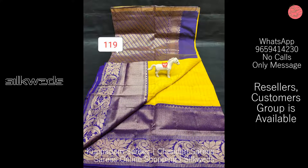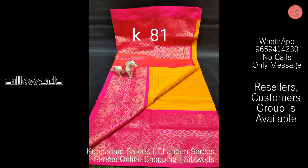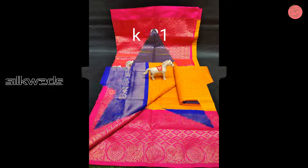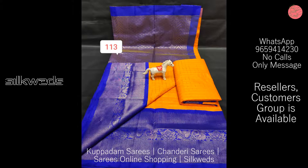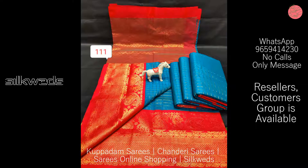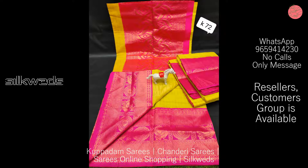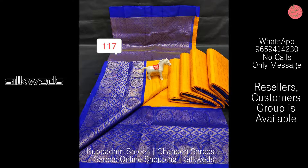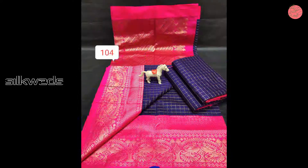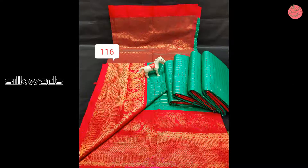Nice checks are available all over the body of the saree. You can wear these sarees as party wear for all kinds of parties and functions, and also for weddings and marriages. These sarees will give you a grand and very glittering look, making you unique in the crowd. These Chandiri Kuppadam sarees with Conchi Bodo are available at a very affordable price.